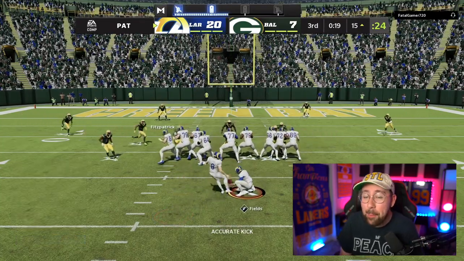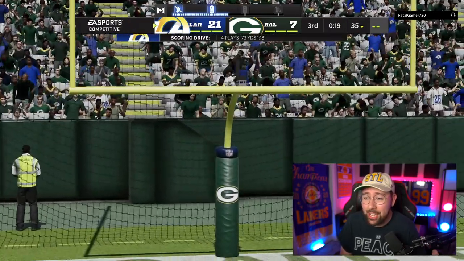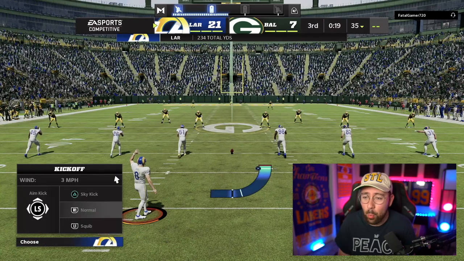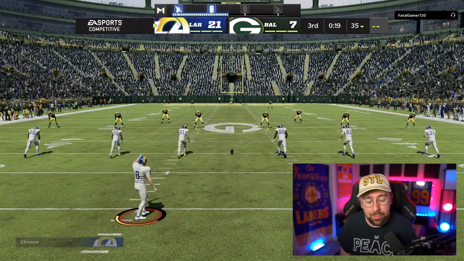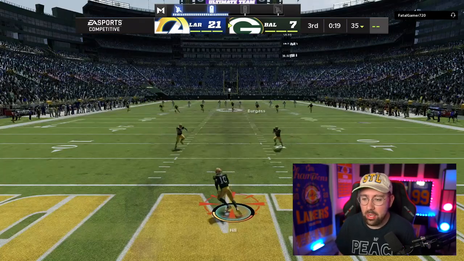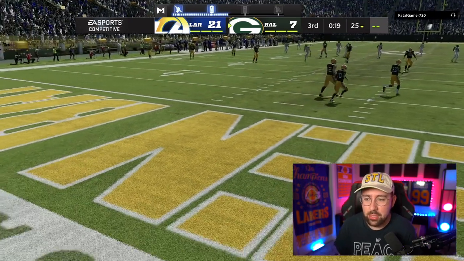They're 1 AP, and they cost 600 training. You guys have to understand, 3 post-ups are absolutely insane. We're up 21-7 on this guy. Unless he gets a one-play touchdown on me, I think this game is essentially over. I really do.